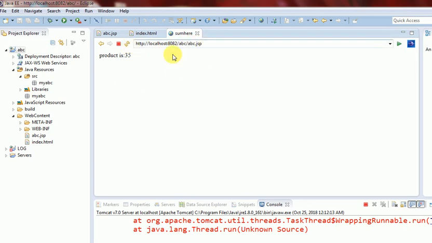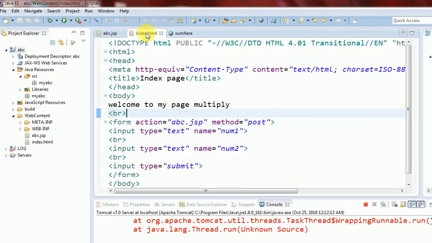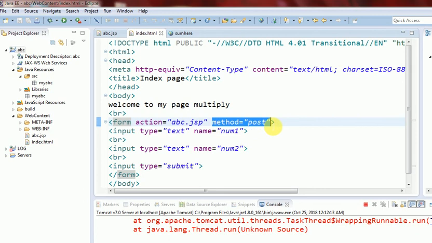If I omit this word, method equal post, it will automatically be considered as the get method. I have already told the difference in my previous videos. So post encapsulates values within the page and hides the values from the query string.